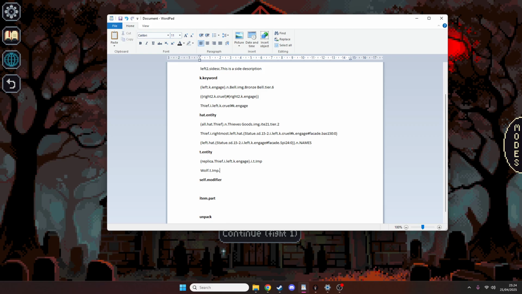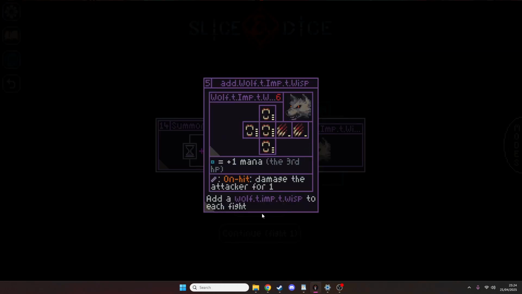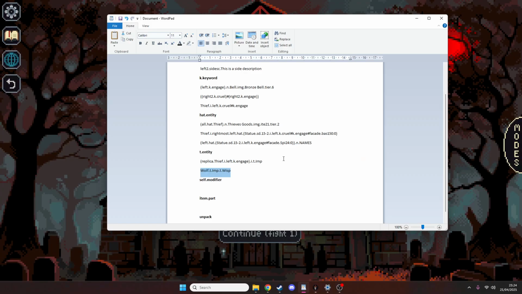One thing to note is you can apply more than one trait to a monster or a hero as well. But the problem is the last word here is already an entity. So if we apply another trait like Wisp, what tends to happen... Hey, it didn't this time. Hooray. Let's see if it works here.